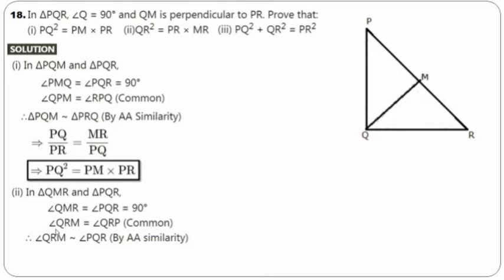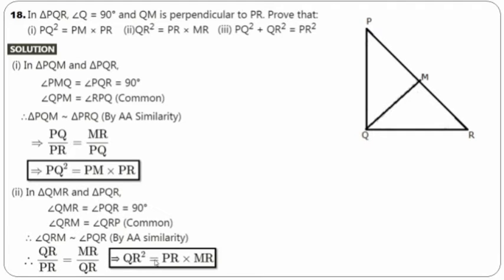So there's not angle QRM, there's a triangle QMR. Okay, right, triangle QMR is similar to triangle PQR by AA similarity. Please do not write this. Now if these two are similar, then corresponding sides should be proportional, that is QR by PR equals MR by QR. So do the cross multiplication, you get this one.